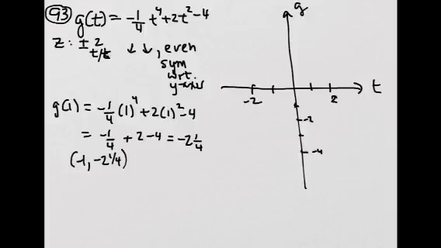So now I'm going to go ahead and plot the points. So 2 and negative 2, those are the only two zeros. The graph is going to touch right at those 2 points and bounce off. I forgot to put it here, but the y-intercept would be negative 4. So 0, negative 4, and then 1, negative 2 1/4. So about here, and then about here.